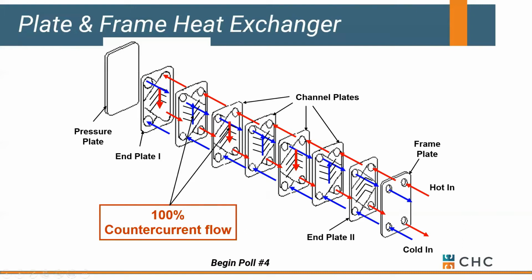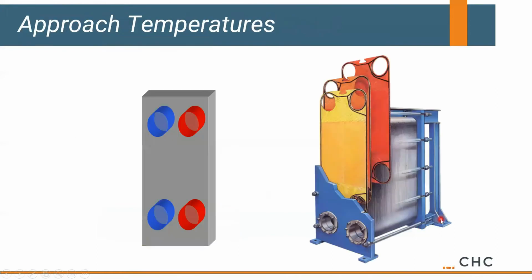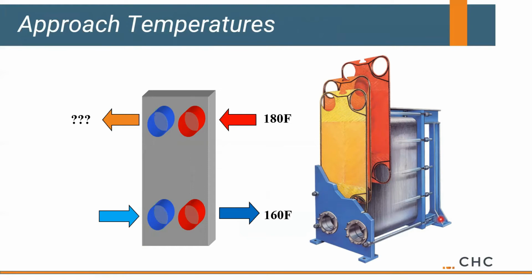Now let me go to my next poll real quick. This is very similar to the last poll that we looked at for approach temperatures, and the same type of question. Okay, now we're coming in at 180 degrees, leaving at 160, just like our shell and tube. Question is, how warm can I get the leaving water temperature on my plate and frame? How hot can I get that water? I'll give you just a minute. I'm not very patient, so forgive me. But it's kind of fun to watch everybody chime in here.